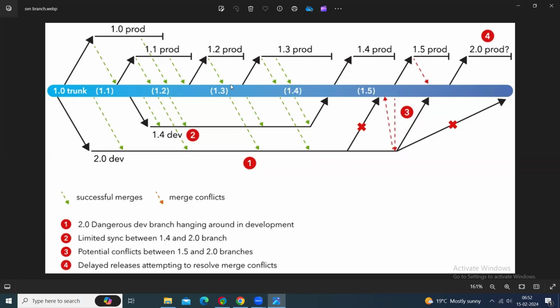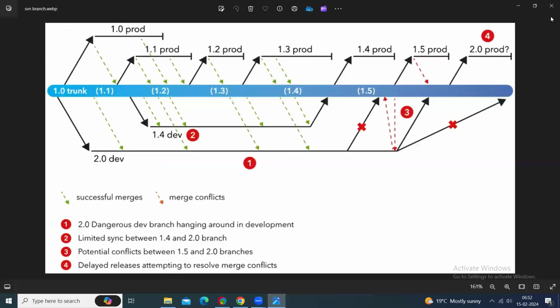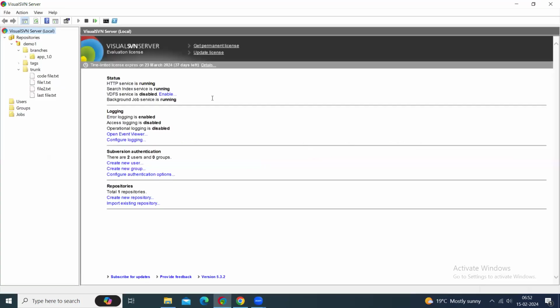So that by seeing these labels or tags, you can understand, oh, this is my production changes delivered to the production. Now go to the VisualSVN, close this. See, trunk, you have so many things here, so many files. And then go to the branch.